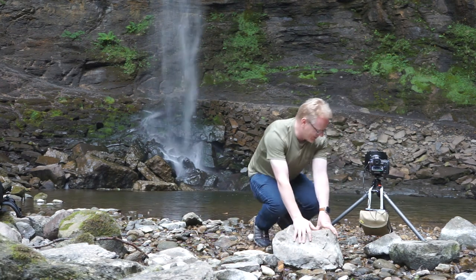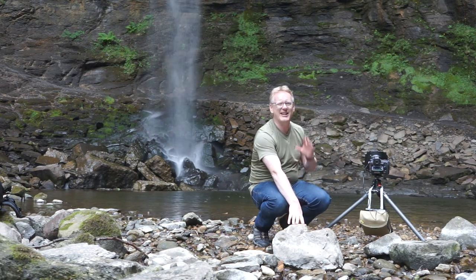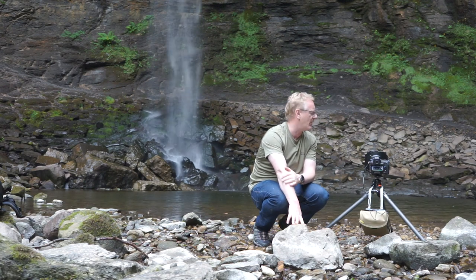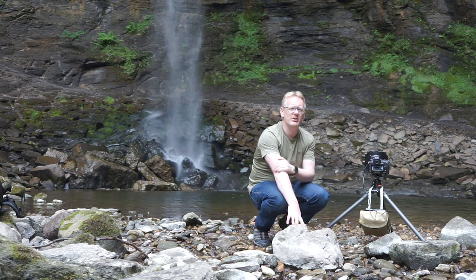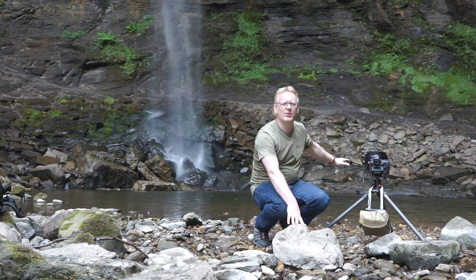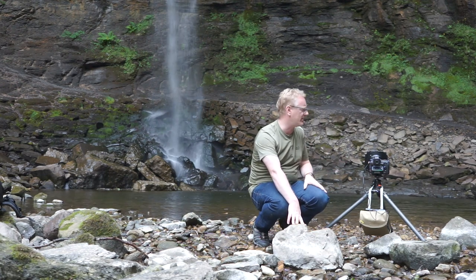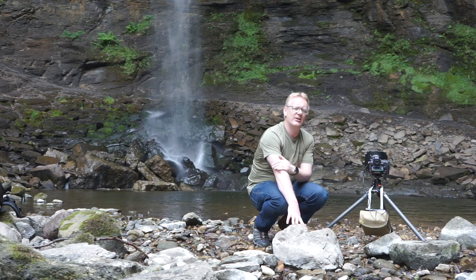So what have I done? Well, first of all, because this is the highest waterfall in the country, I put a wide angle lens on to get it all in. This is a Tamron 15 to 30, and it's actually set at 15mm at the moment — as wide as it will go. On the front of that, I've got a polarizer, not full polarization — about two thirds polarization today, just to remove some of the glare on this water so we can see into the water, see some of those pebbles, see some of those rocks, and see them graduate away into the splash pool. It also takes a little bit of reflection off the surface of the water and takes a little bit of glare off the waterfall itself.